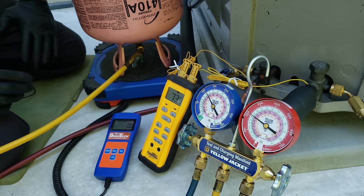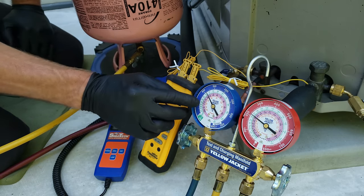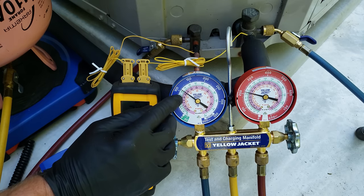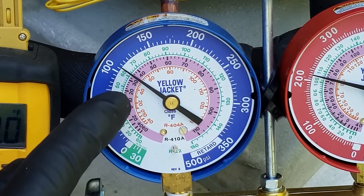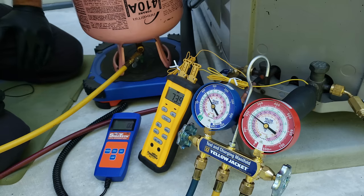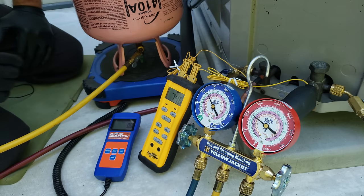We need to let this system run for about five minutes when you have a TXV. We take our pressure on the outer ring of the vapor gauge and bring that into the pink inner ring — that's R410A's saturated temperature in the middle of the indoor coil. We want to make sure that does not drop below 32 degrees; right now it's about 34 degrees. If it were below 32 degrees, humidity from the air crossing the indoor coil would freeze onto that coil and eventually turn it into a solid block of ice.